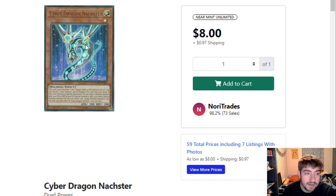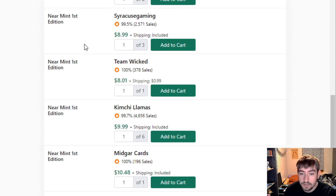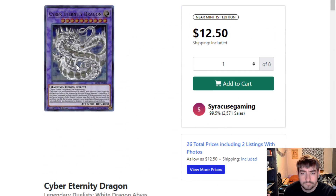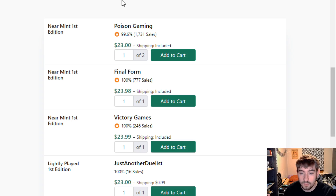Cyber Dragon Nastur — that was actually a slightly more competitive one, because we have seen Cyber Dragons come in and out of competitive formats as either a rogue deck. We saw Orca's Cyber Dragon be a really good contender a little while back. Nastur is a nice card and it's only had one printing, so nice to see it coming down here — coming down to like nine bucks and then some hopefully. Next up, we have Cyber Attorney Dragon. This card's not particularly good, but it's Cyber Dragon, so they're going to be expensive. Sitting around $12-$13 bucks, hopefully this will go down as well.